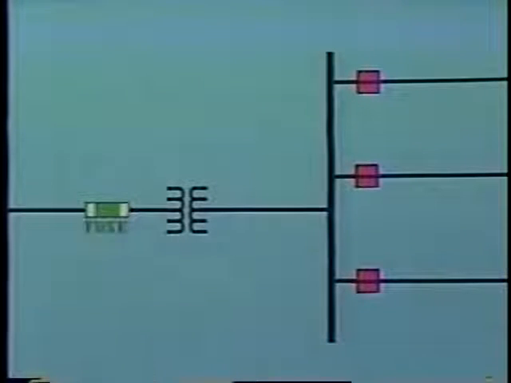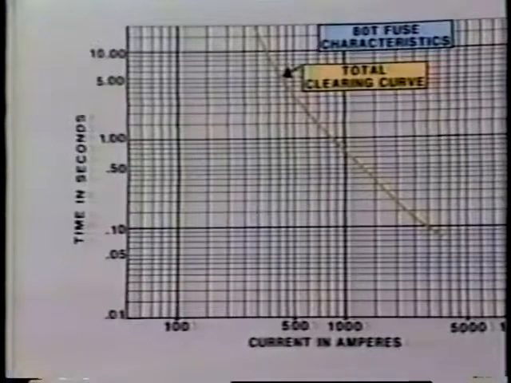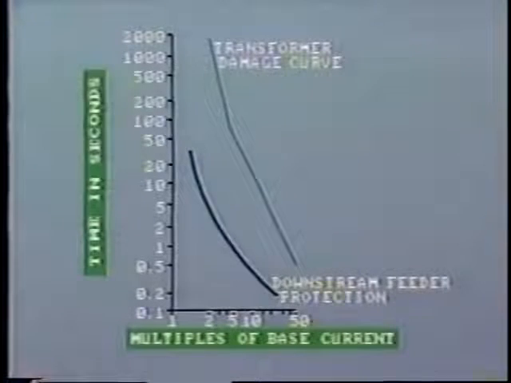In many installations, there is no breaker installed on the primary side, and protection is provided by high voltage fuses. You'll recall that the characteristic of the high voltage fuse is similar to the time overcurrent relay. Both have an inverse time characteristic. The higher the overcurrent, the shorter the tripping time. Now, in selecting either the fuse ratings or the setting for the overcurrent relay, attention must be paid to coordination.